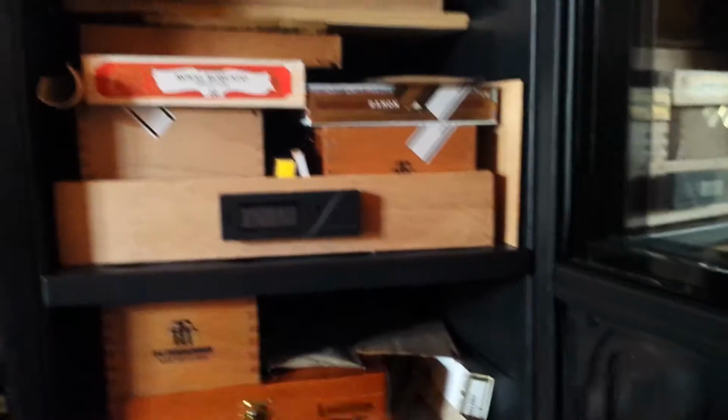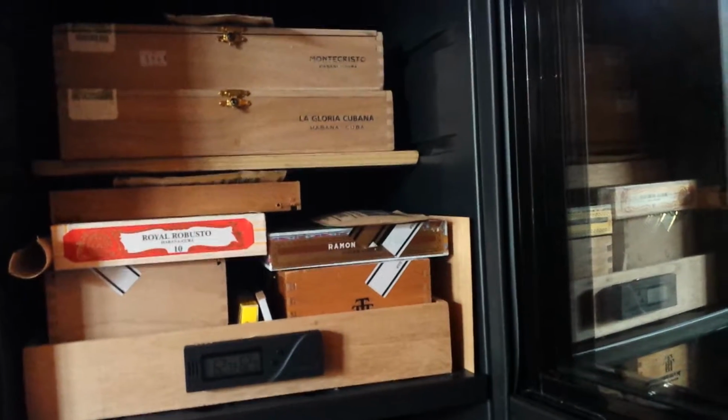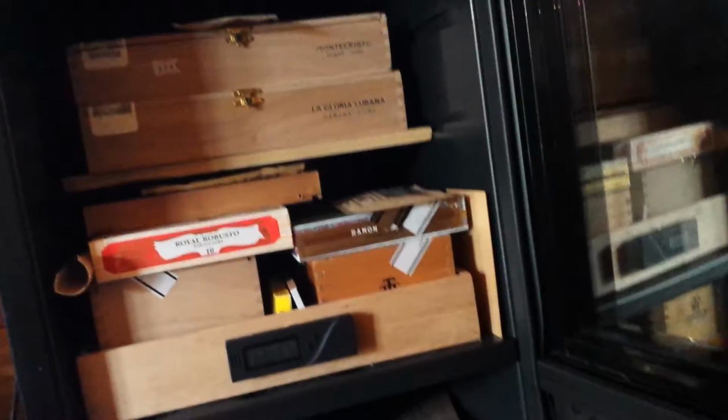What happens when you get this thing is it comes with all these trays, and it has a real stinky plastic smell. You wipe it all down with baking soda. You dissolve baking soda in some water, take a rag or a paper towel, and wipe it down really well. Then let it air out. And then what I did was I put a lot of cedar in here, any kinds of little cedars you have laying around. This is a little cedar tray, some cedar from, I think, an H. Upmann box.